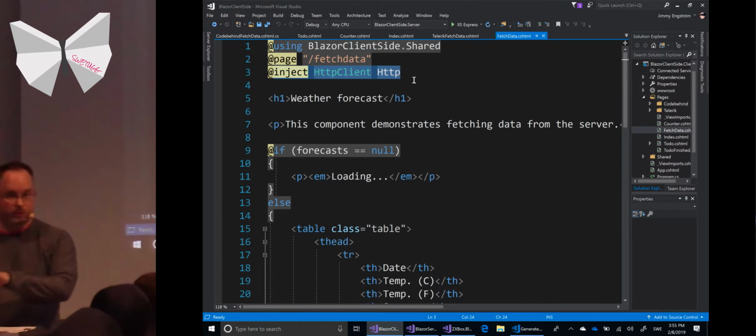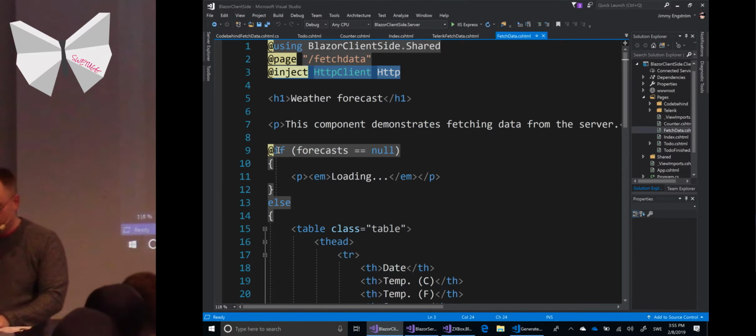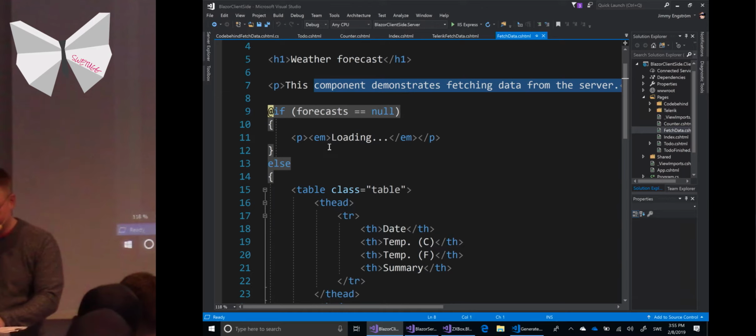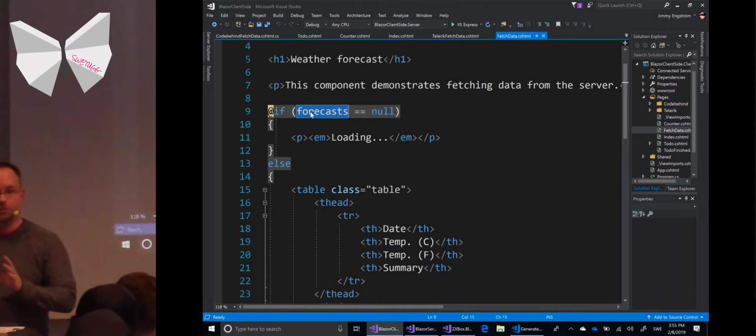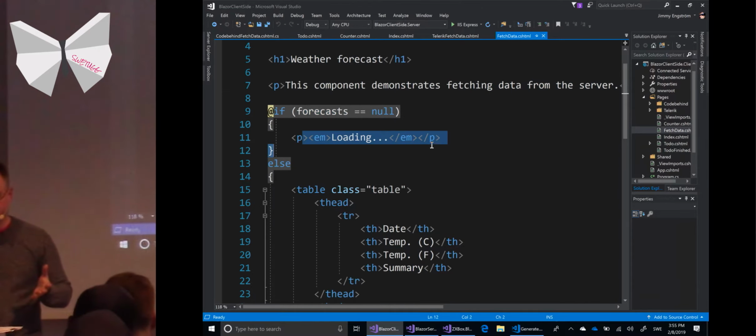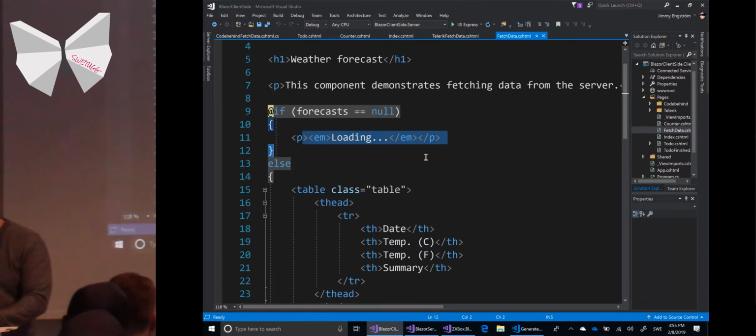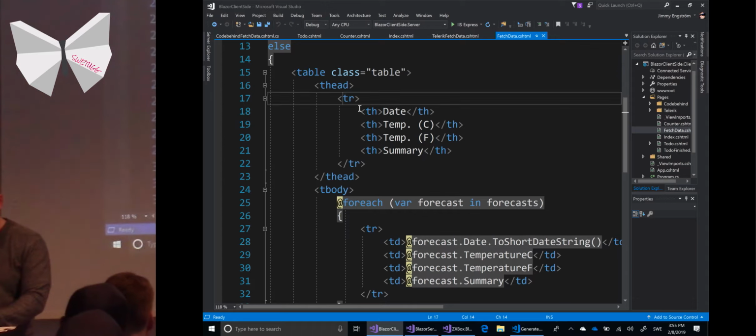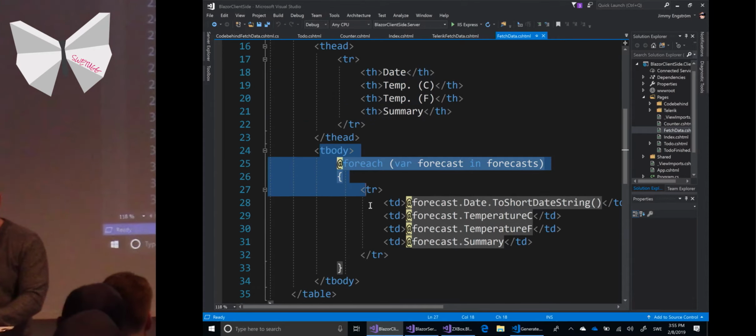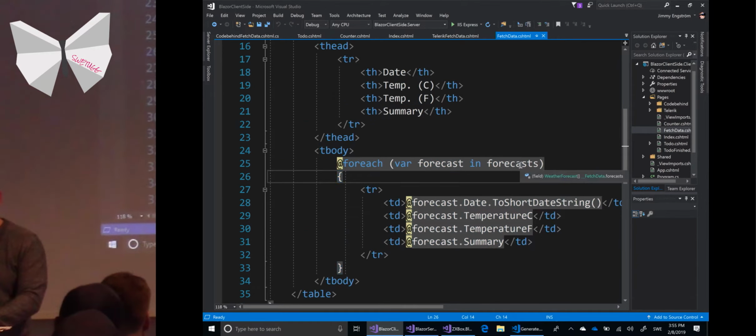So dependency injection works fine with this. We have some paragraph text. If we don't have anything in forecast, we're going to show loading. You may have seen it just blink by. Then we have a table with some headers, and then we're just going to loop over the forecasts.